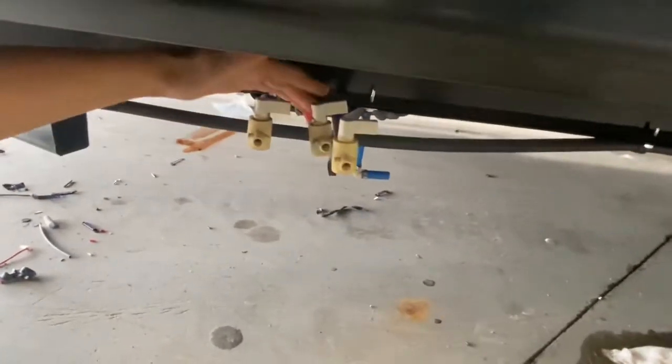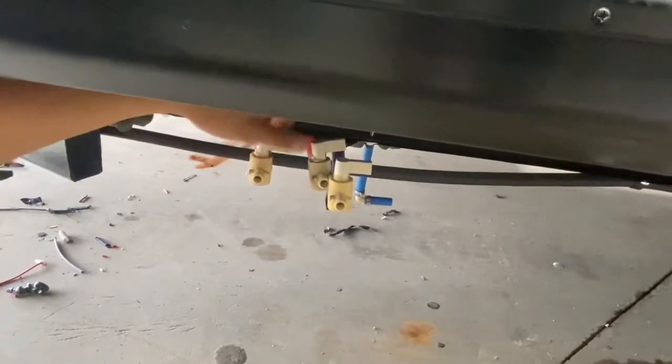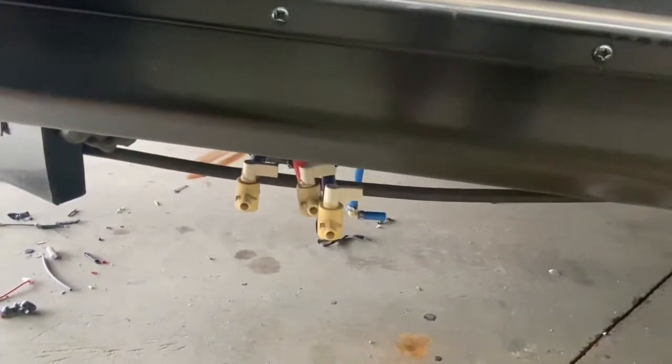These other water lines, these two to the front, red and blue, are low point drains. So you just open those up and they'll drain out your water lines for you.